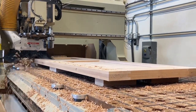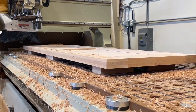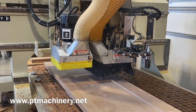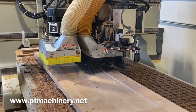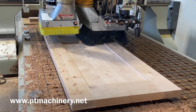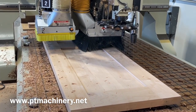This is a fairly decent sized program. We're going to go ahead and let the rest of the video run out. We're not going to narrate the entire thing. That's going to allow you to hear just how smooth and quiet this machine is in operation and in its rapid movements in X, Y, and Z. That's mostly in thanks to those 3 precision ball screws. They run a lot quieter, and they don't have the same wear that you normally see in a rack and pinion system.